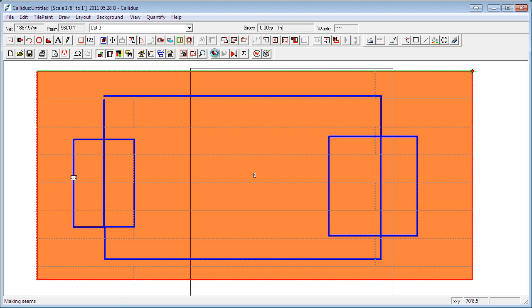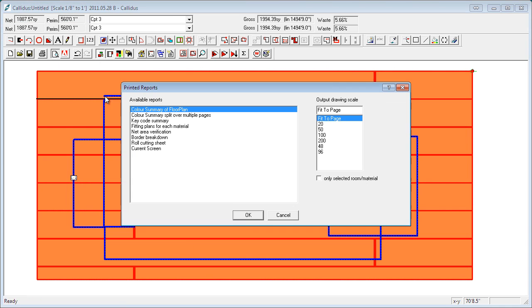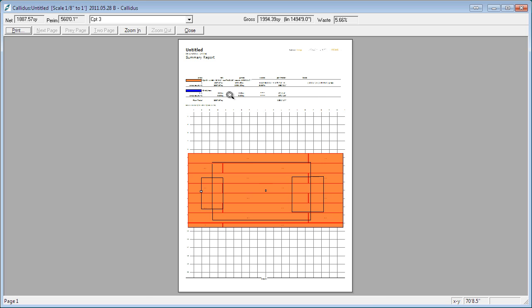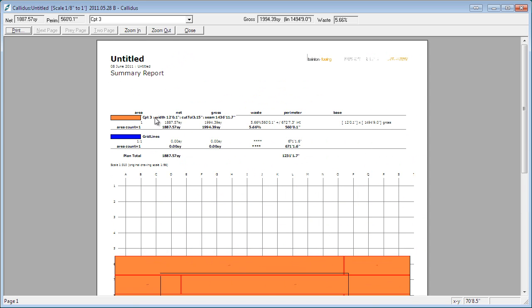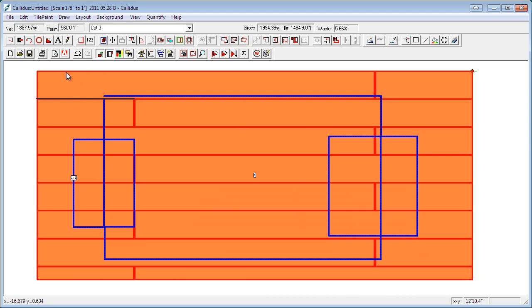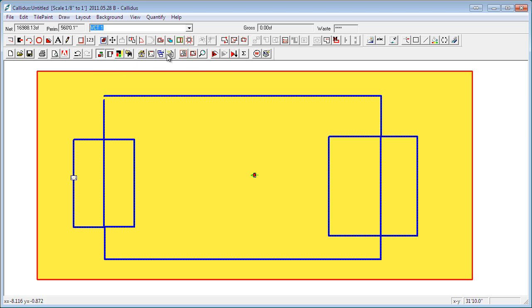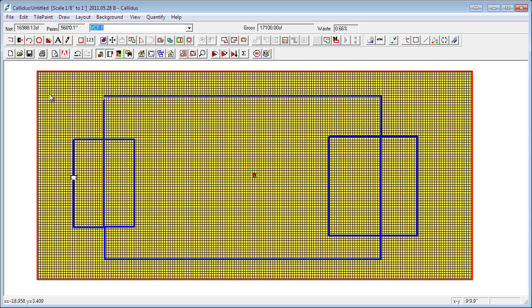I quantify that, and when I do my color summary, we should see that we've got the flooring area as normal, net, gross, all the rest of it. The grid lines, all that gives you is a perimeter value here. And again, the orange area behind the actual sporting area, that can be covered in anything, so I can change that if I wanted to, do that in a VCT even. Okay, so that's a quick way of doing grid lines.